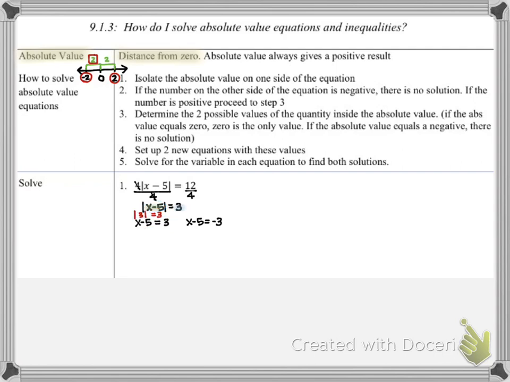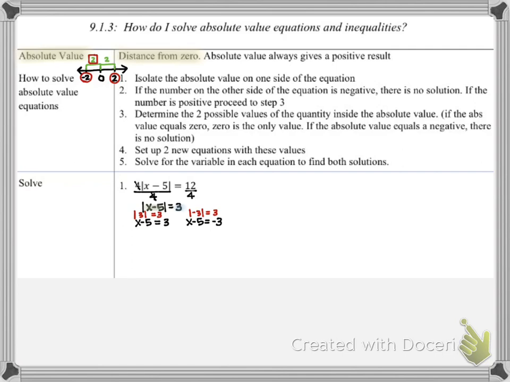So if we did that over here, I also know that the absolute value of negative 3 is equal to 3 as well. So what I did, same idea, I took the inside of the bars and I set it equal to the inside of the bars. And that's how I got this equation. So it's the inside of the bars. So that's one way to think about this.